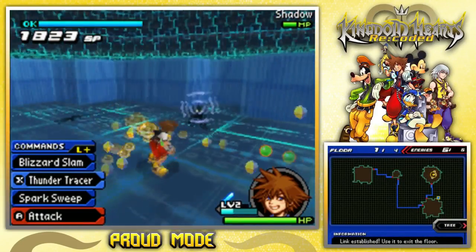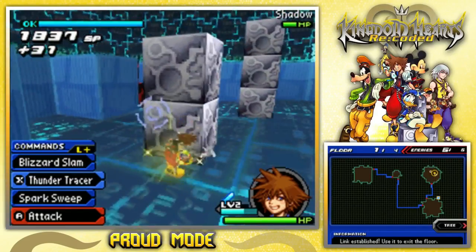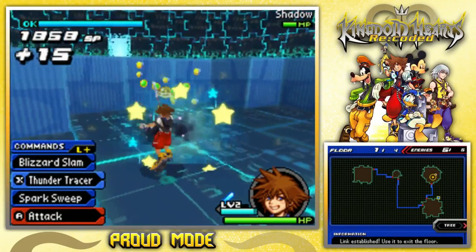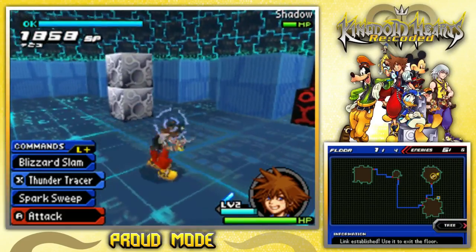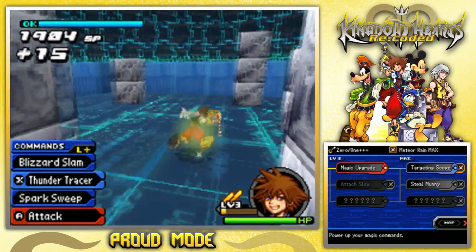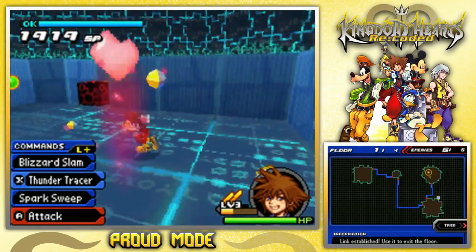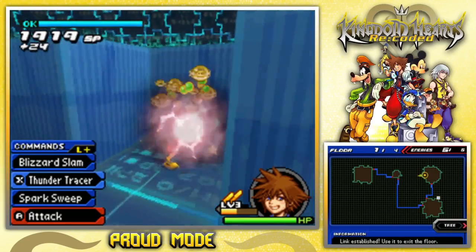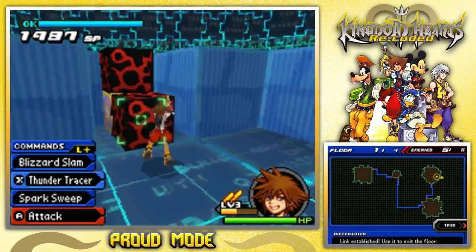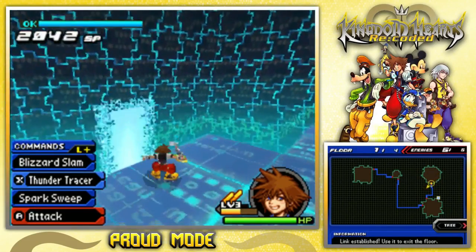Be gone, shadows. Your darkness holds no power here. I have the glitched out Keyblade. Can't stop me. Can't stop, won't stop. There we go. There's a soldier around here somewhere. Goodbye to you. Think I might have got them all. Seems like I did. Alright, let's get out of here.